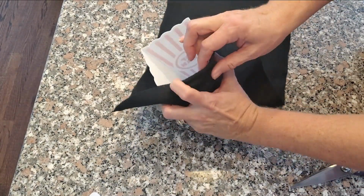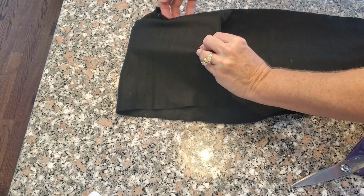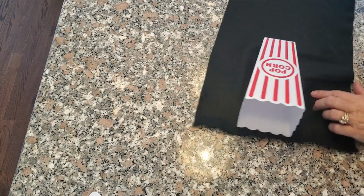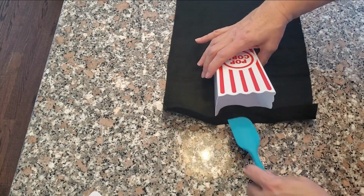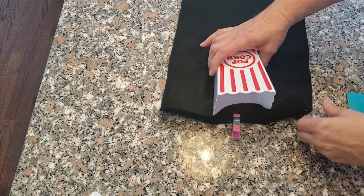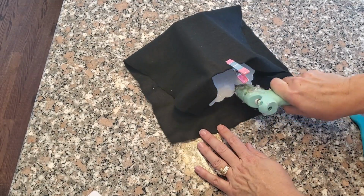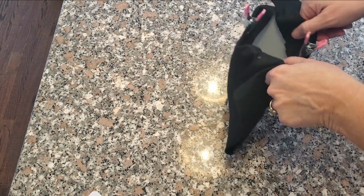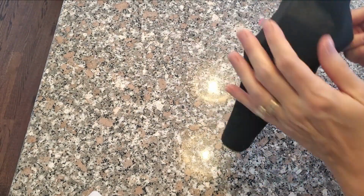This black felt is from the Dollar Tree. And obviously cut it off and just hot glue it onto the inside. See how I'm folding it in, and I'm using that little spatula there so I don't burn my fingers, and using these little clips. If you can't find the clips from the Dollar Tree, you can use chip clips too. And just kind of fold it like a present. So you fold it down and then over.